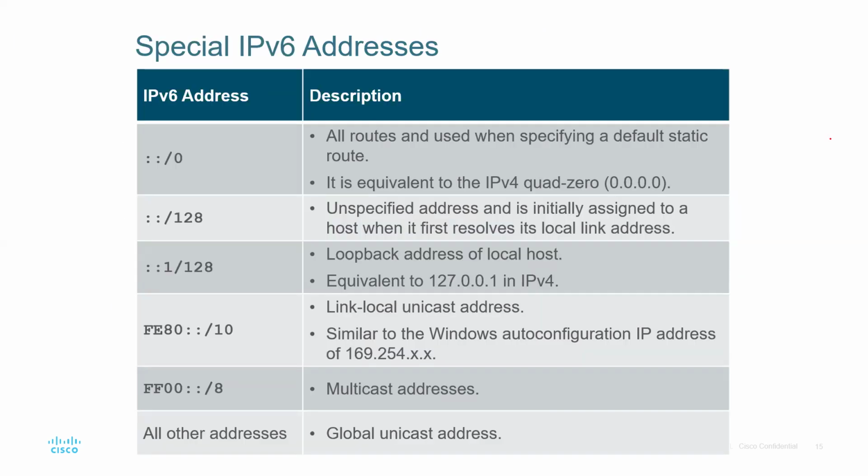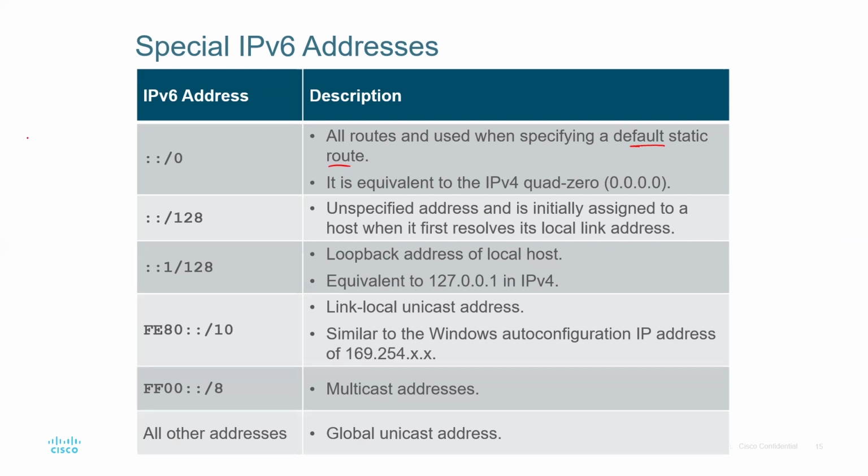Let's continue, panel. Special IPv6 addresses. We have an address in the default static route. Default static route is an IP address which is used by a router to send packets when it does not have a specific route configured on the network. So for example, especially if you want to connect to the internet, there is what we call a default static route. Let me give an example. This one is very important, this type of route.